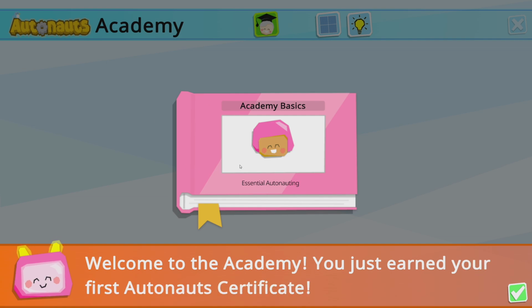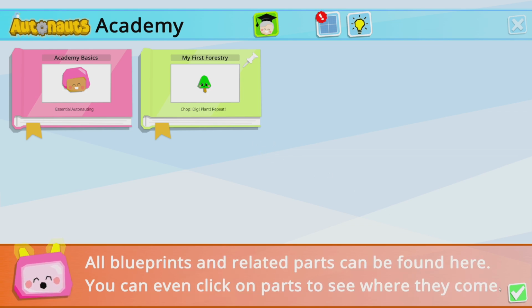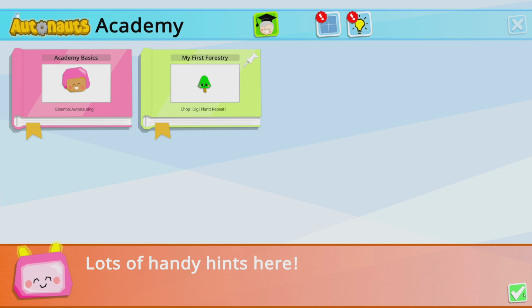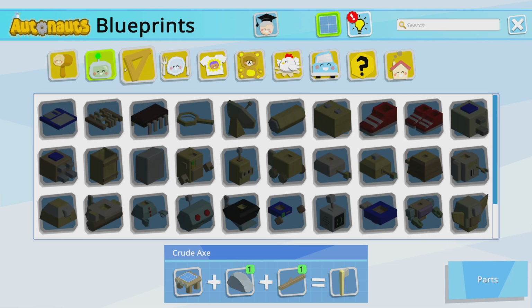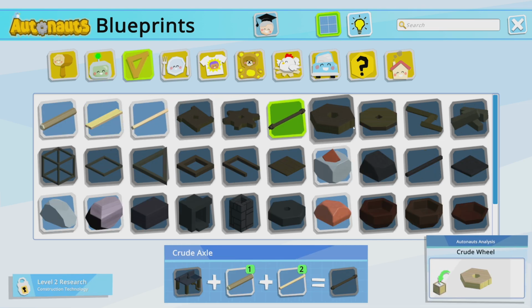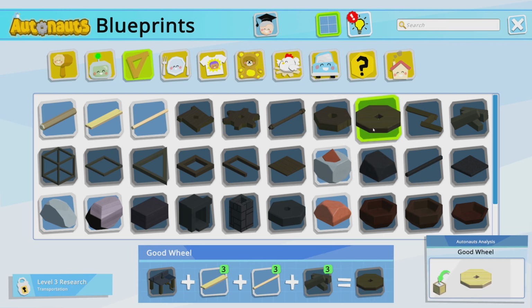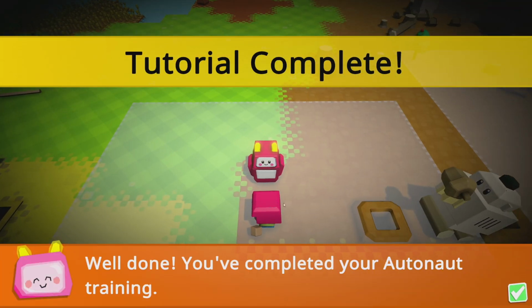Okay, so these are the certificates, and we're going to be moving through these certificates over time. It's going to gradually unlock new things for us over and over again. So first is my first forestry, but there's so many blueprints. Later on, we get through all these different tools. This is when we start getting to metal, right? And I think the metal is where we start finally being able to do the hard rock stuff. We have crude axes. These are all the basic resources like gears, crude wheels, good wheel. Even a good wheel still has flat edges. I love it. You just can't have anything round in this game.